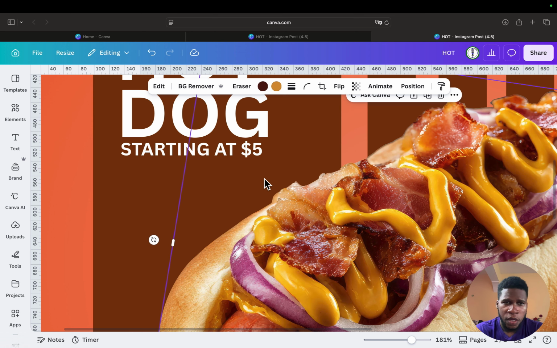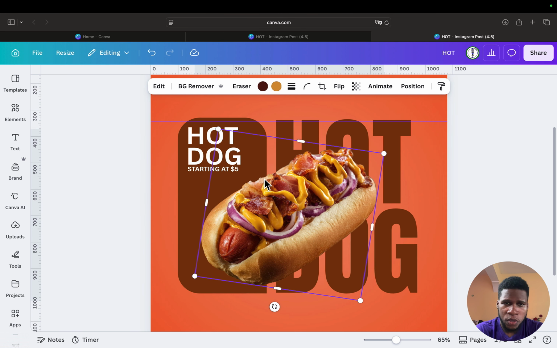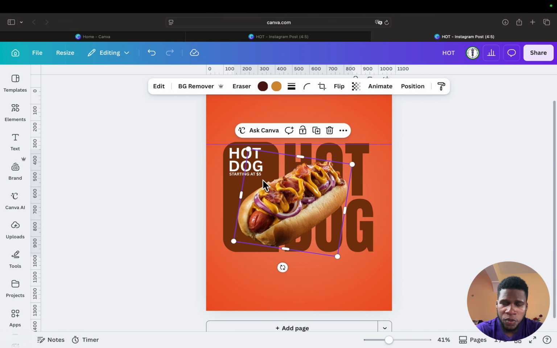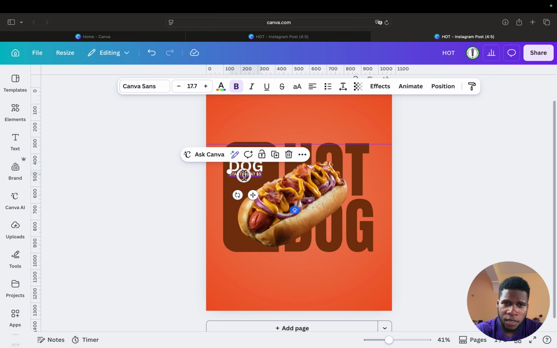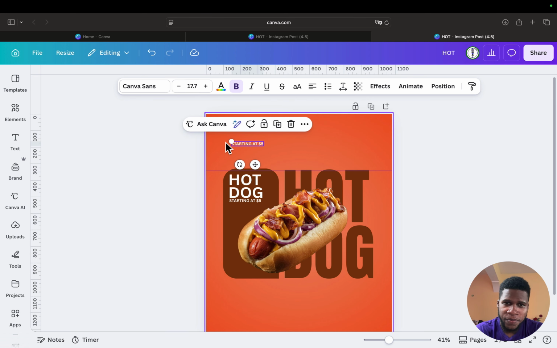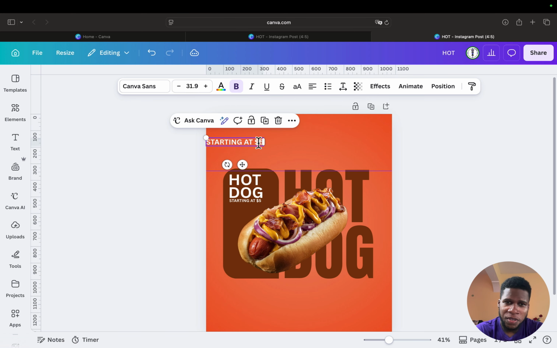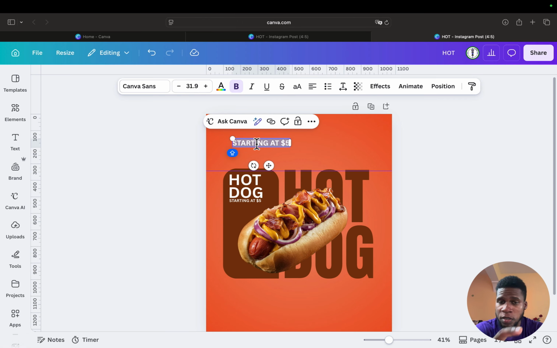All right, so let's zoom out, and what we'll do next is we'll just duplicate this text, and then we'll just resize it. All right, and then you could type your name, your business name possibly, or you could put your logo up at the top right here.